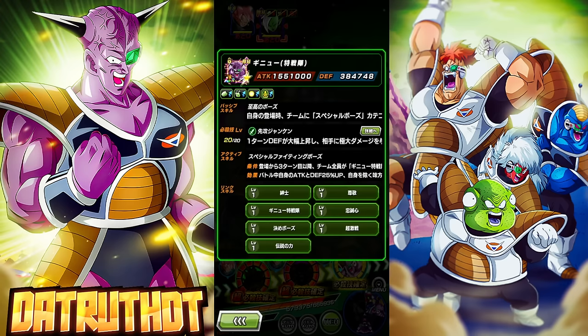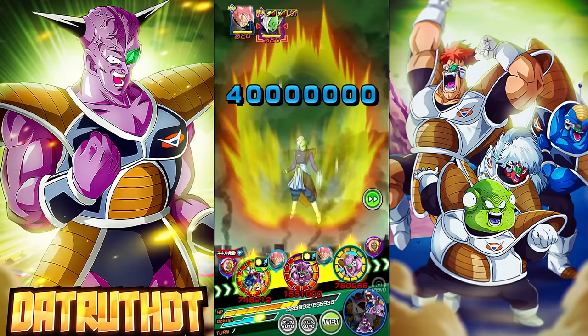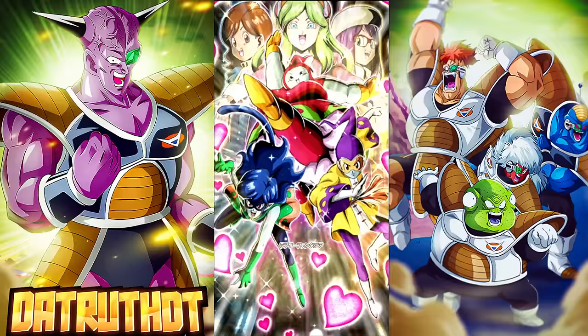We have all 7 links activated. Let's go ahead and see what numbers we get. LR Ribrian is not a slot 1 character, but we've got type advantage right there. Even base Ginyu would be struggling in here, unfortunately. All right, Ribrian. Remember, Ribrian is getting the extra stats from Ginyu as well. Ribrian is a pretty decent character to run in special pose.